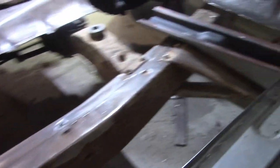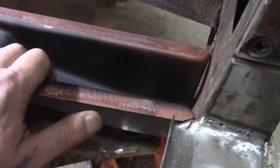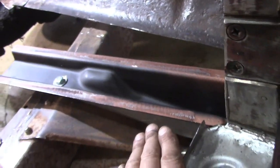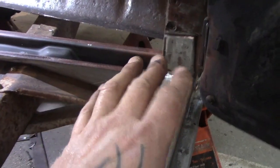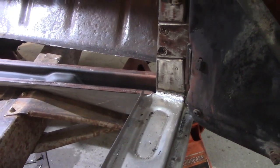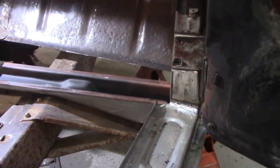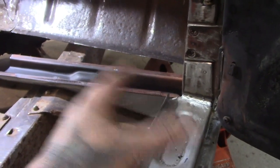Well, that's drying up. I've got this bolted in here by hand. I'll tighten it down a bit more. I'm going to get it welded up in place where it belongs on either side of here to hold your post. Now again, remember, when you're doing this, you can see I got a jack there. Remember to keep it, because you can't just all of a sudden set that in and weld it, because that post might have dropped because you took the support out. So if I let the jack down right now, you're going to see the door does not line up. It drops down a good quarter of an inch from where it was before I had adjusted it, because we're going backwards here. But if you remember, I showed you how to adjust the door a couple videos back. Well, it still had the support in there at that time, a different one, the original one.